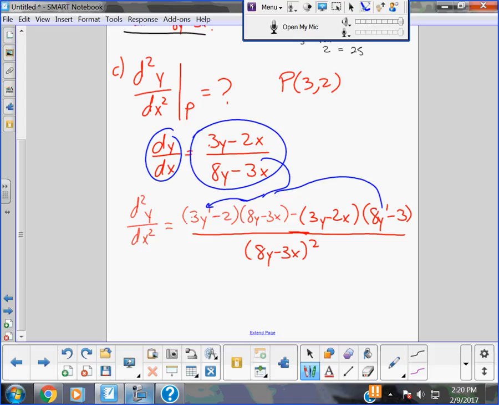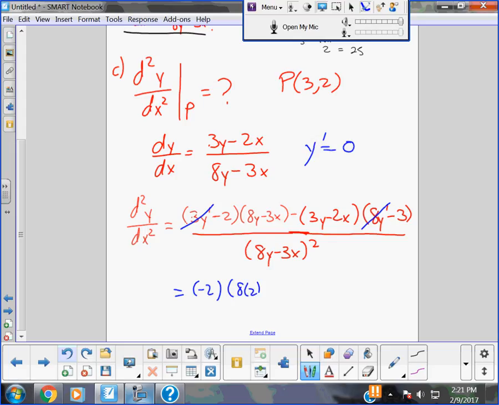Now, one of the big mistakes that happens for people who don't do enough prep for the AP, is they start to think, well, I'll have to substitute Y prime, all this crap, here, not there, there and there, right? Because there's Y primes. We're not going to do that. Did it ask us to find the second derivative? No, it asks you to find the value. And everybody, what do you know about, from part B, what do we know about dy/dx at this point? Remember we said it had a horizontal line? It's zero. Guys, Y prime is zero from part B. Right? It was a horizontal line. So this goes to zero. That goes to zero. What else do I know? Well, I know point P. Do I need to simplify this disaster? No, I don't want to. I'm going to write negative two. And then I'm going to make sure that I plug in the right values, because that's my number one mistake.